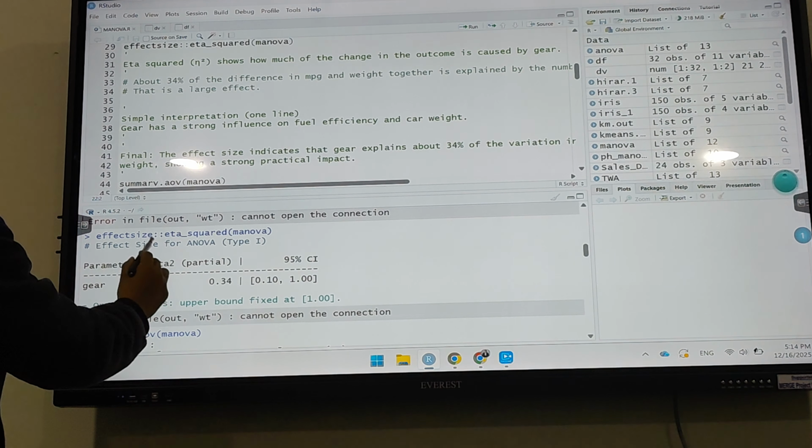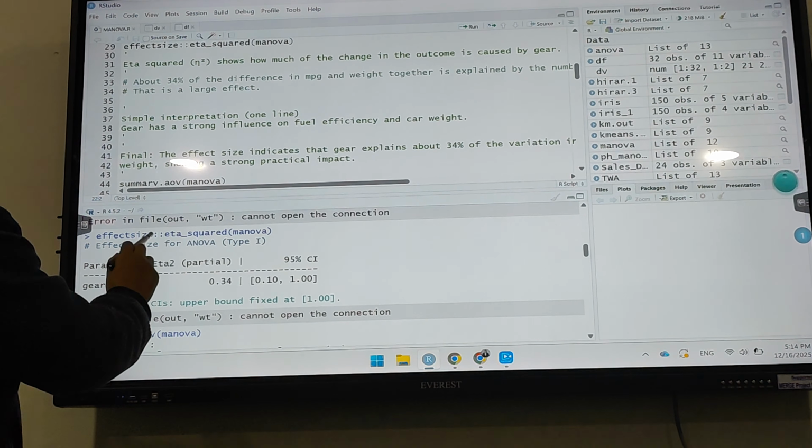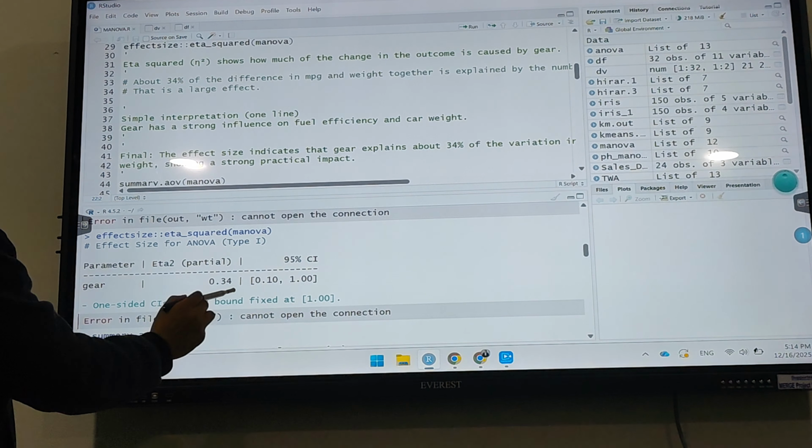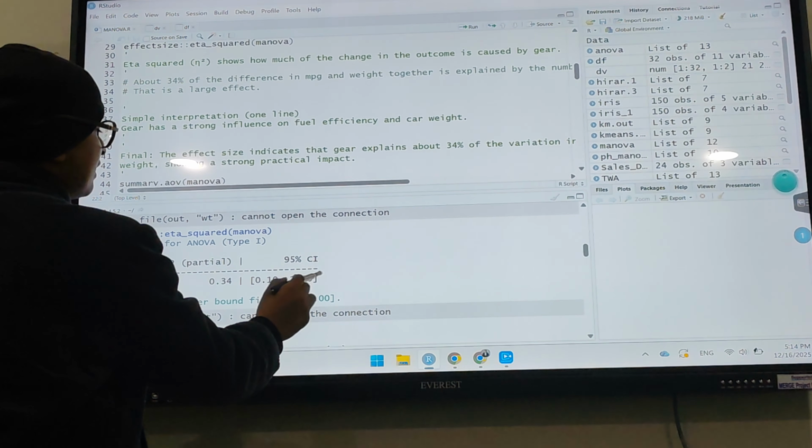After inserting this command, you will get parameter gear, Eta2 0.34, and a 95% confidence interval.